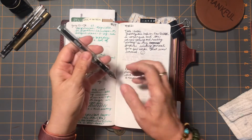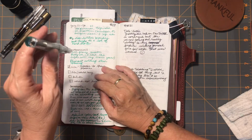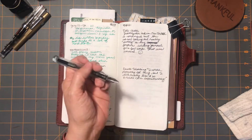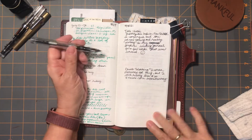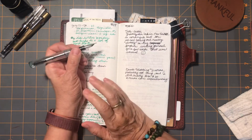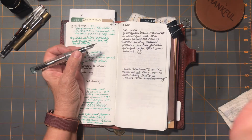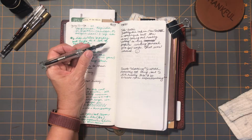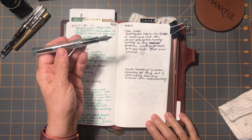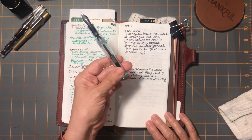So I took out everything and I added the silicone grease, and I thought, if I keep my pen facing downward, then maybe when I pick it up to write, it will not have that hard start. The funny thing is, when I took out the converter and just had it as an eyedropper fill, it was so wet. It poured out of there, and it was not a good writing experience. So maybe a drier ink with the eyedropper fill would be good. I was just kind of frustrated with that, and I just cleaned it out for now.